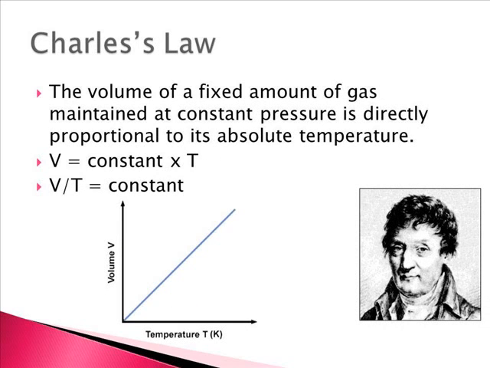Around the same time in France, Jacques Charles, and that's how he would have pronounced his own name, you can call him Charles, that's fine, was investigating temperature-volume relationships of gases. And what he discovered was that, and again, this doesn't surprise anybody, temperature and volume are directly related to each other. As you increase the temperature, the volume increases.